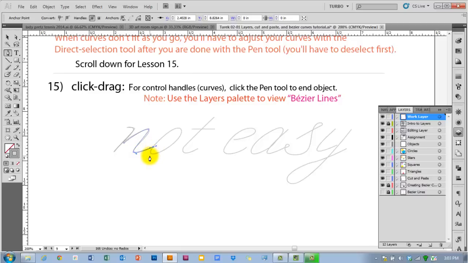Okay. I can also, okay, remember to control deselect here. I can also add anchor points. So on this O here, let's say I build it like this. Okay. And I close my path. You see the little circle next to the pen tool? That'll close my path. If I want another anchor point, you just gotta click on that path that's active, and you should see a plus sign. Okay, and if I go back to my direct select tool here, I can use my direct select tool to move around anchor points and get that more exact if I want to. More often than not, less anchor points is better though, so try to keep your anchor point count down.